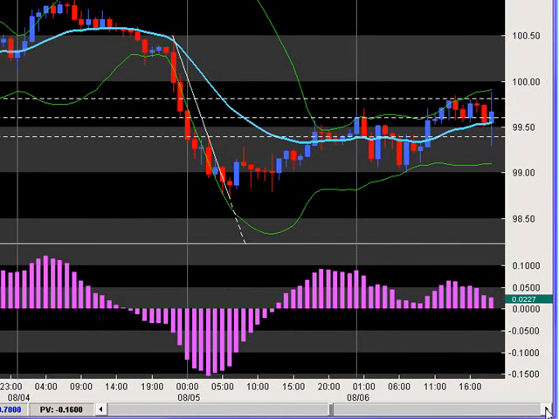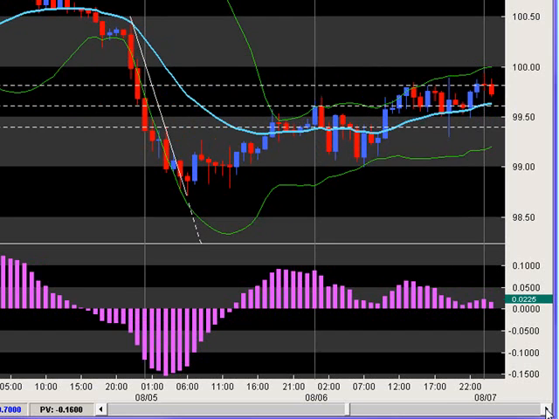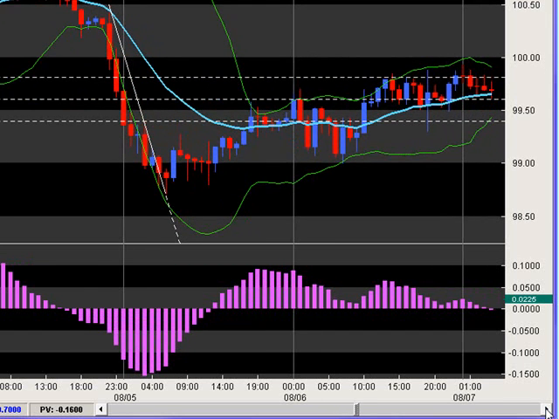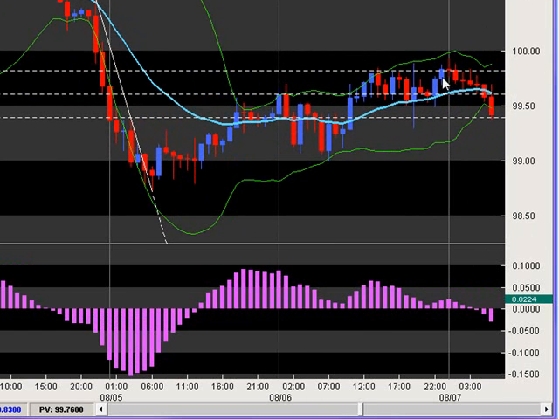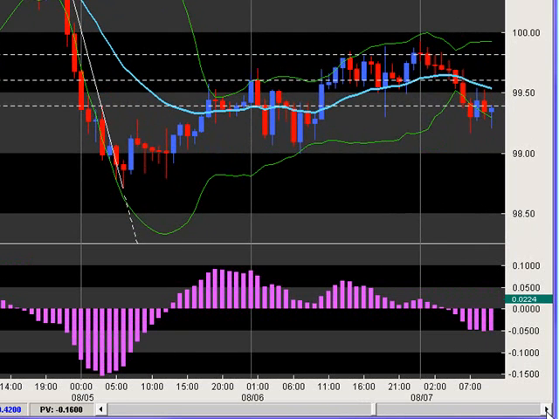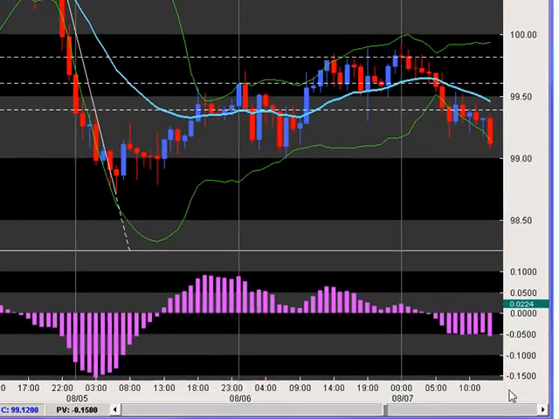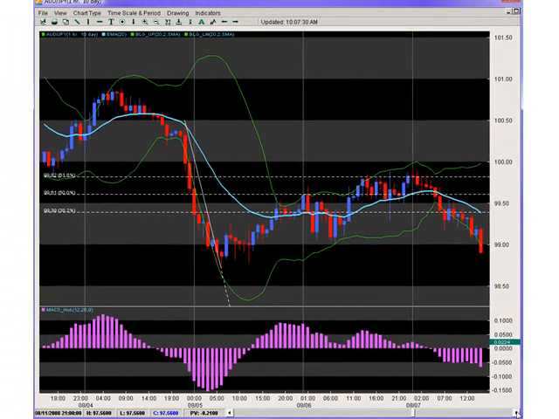Well, after spending about 6 hours treating the 61.8 as support, 7, 8, 9, 10, and now a total of 15 hours, it starts to sell off consistently with over 7 hours of consistent selling. We break below the 38.2, we re-attack the 20 EMA, and then after spending a few hours treating the 38.2 as support, we start our sell-off again.